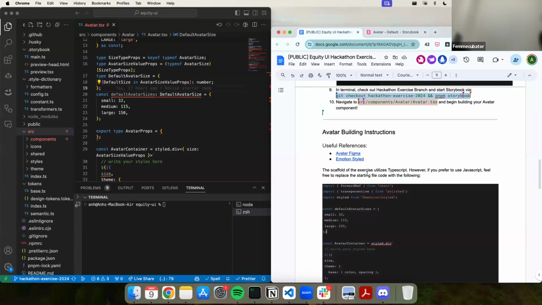Do we have to run yarn or PNPM? No, the setup should run that for you. Let me see, maybe I didn't push something up. No, everything is up to date. Can you check out main and see if that works?